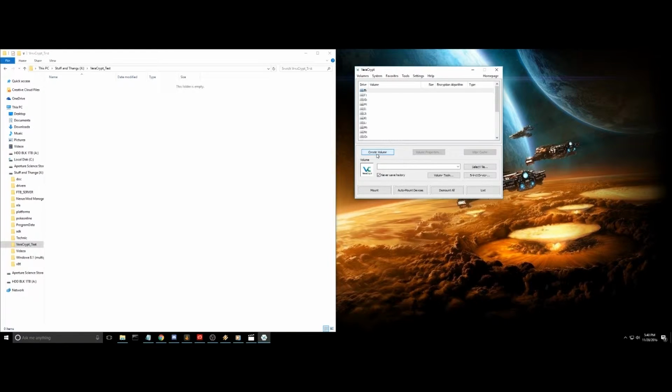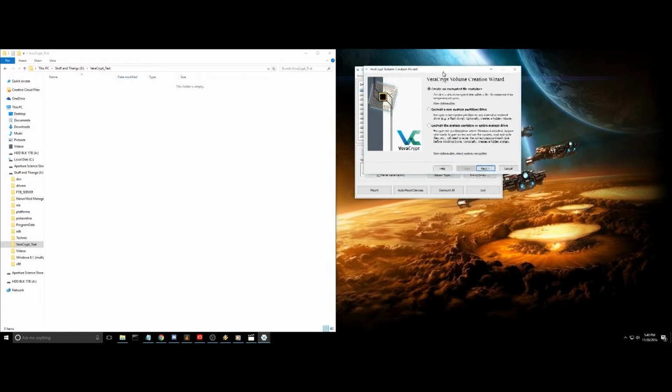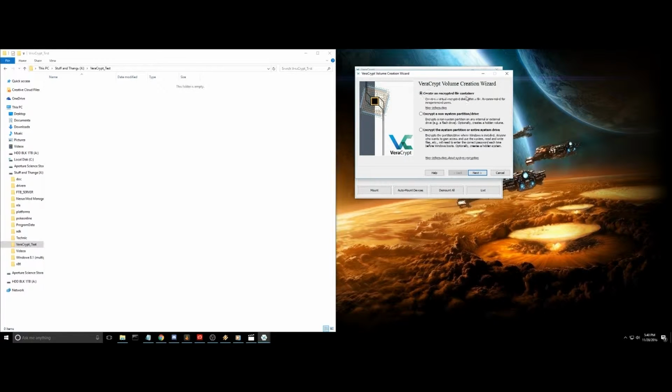First off, you want to create a volume. Once you click on create the volume, a wizard will pop up, and it'll tell you the different options that you can use. You can encrypt the system partition, like your C drive.